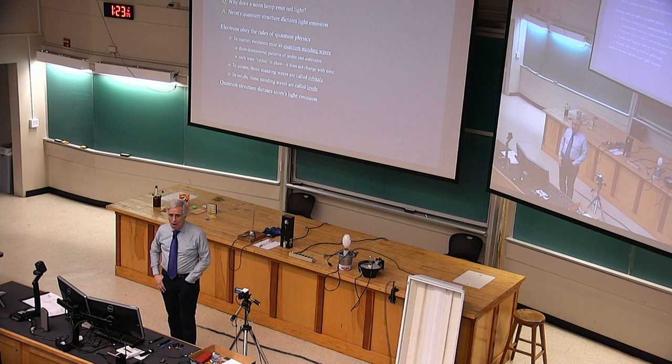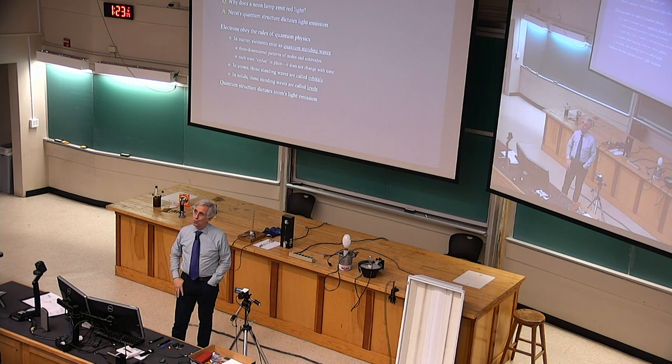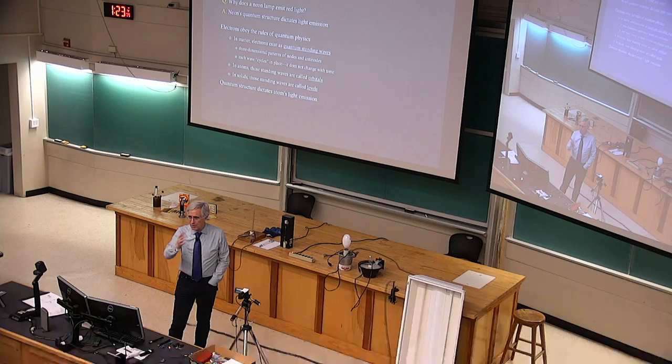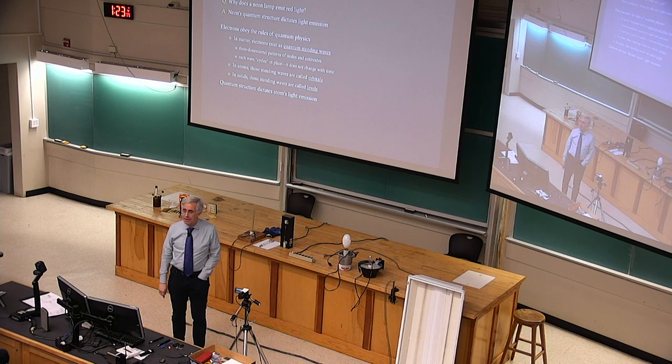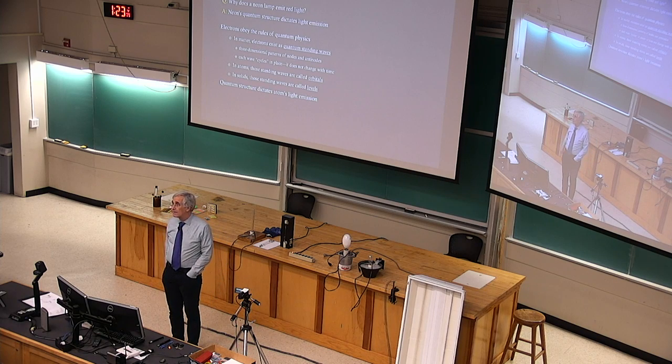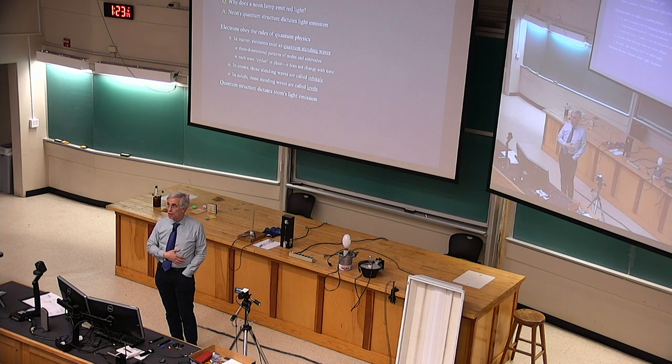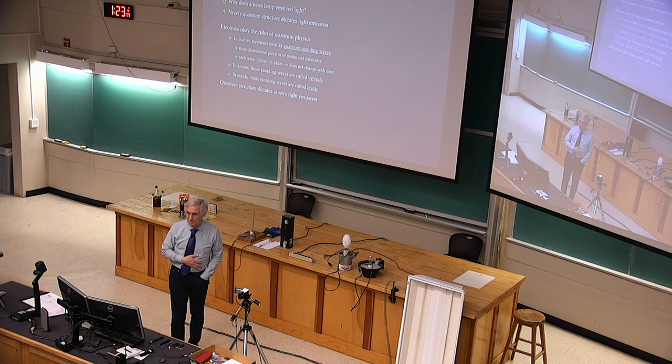Okay, so why does a neon lamp emit red light? And this is now a step in a different direction, because we see it as red because actually it's mostly a single color, really in the red. Okay, and the answer to this is this horrible statement that neon's quantum structure dictates light emission. I only say it's horrible because it brings up quantum physics. And so this is my excuse in this class to talk for a little while about quantum physics.